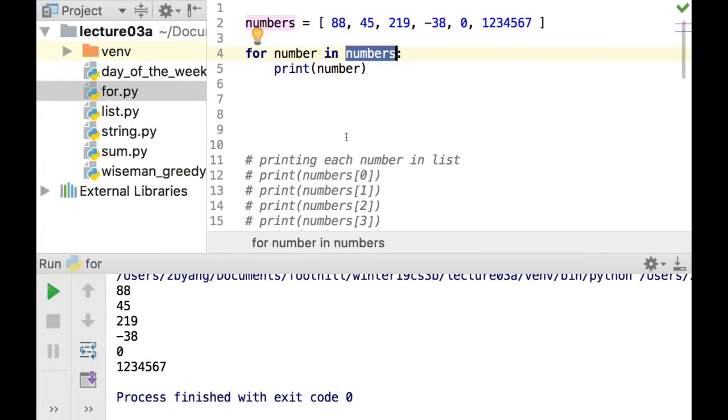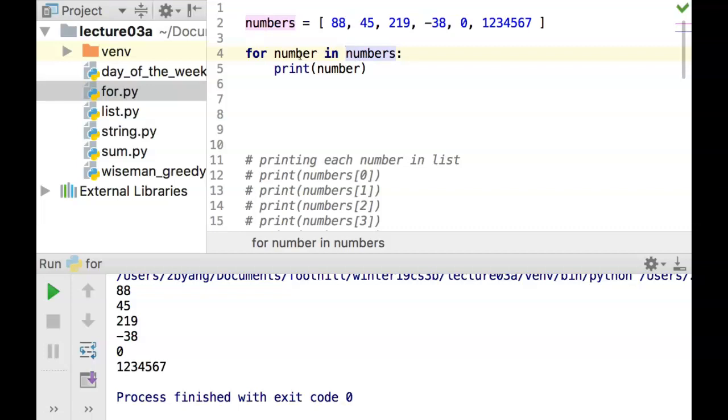The next thing to know is this variable, number. Well, before I get there, remember, this is a loop. So how many times do we go around the loop? The number of times we go around the loop is determined by the number of items in this list. In this case, there are 6 of them. So this loop would be executed 6 times.